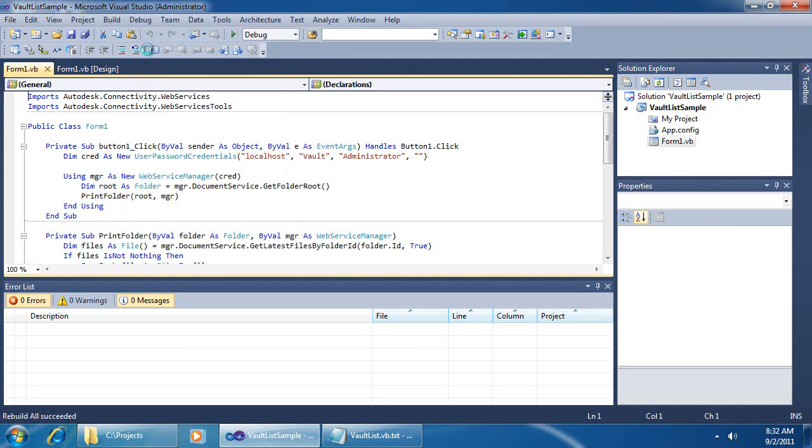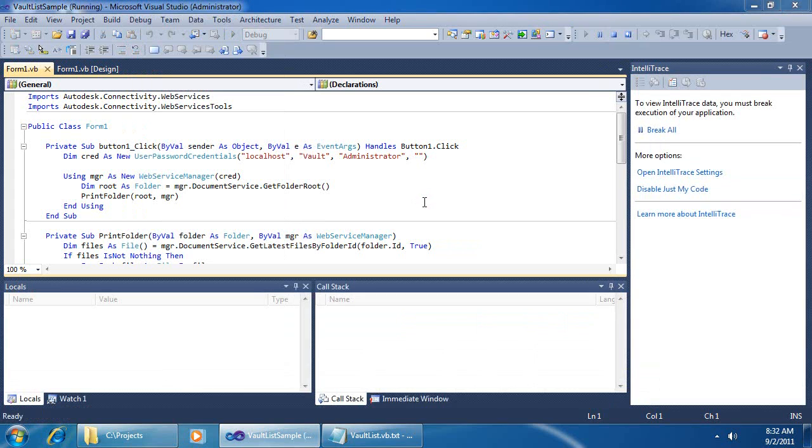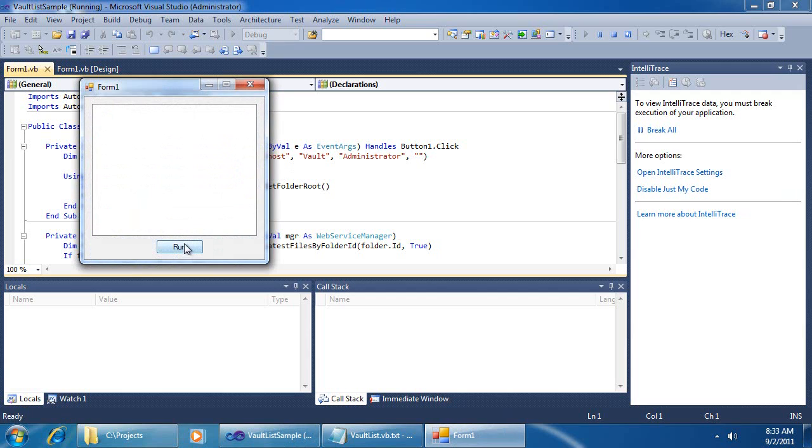Let's also run the program. Now what the program does is it will just go into the vault and it will print out all of the files that are in the vault.